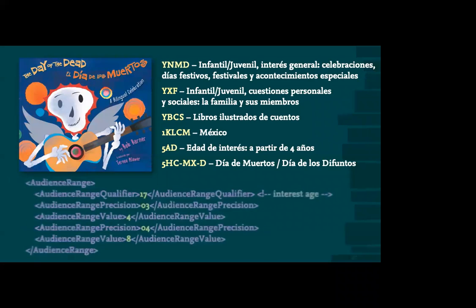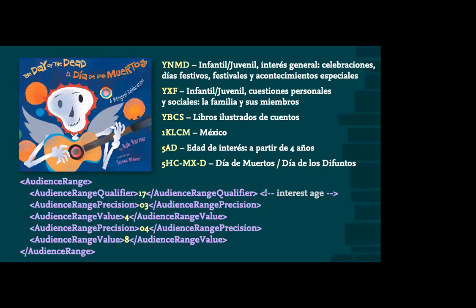Now, with ONIX alongside your subject codes, you can let people know a little bit about your audience. This is especially important in titles aimed at children, teenagers, and the K-12 education market. The ONIX here gives an interest age range from ages 4 to 8. Don't rely on only using US school grades for general titles. Always include an indication of interest age. This makes it easier for an international audience to choose the right titles. Including ages helps. Terms like middle grade or young adult are being used a lot, but they often mean something quite different in other countries.